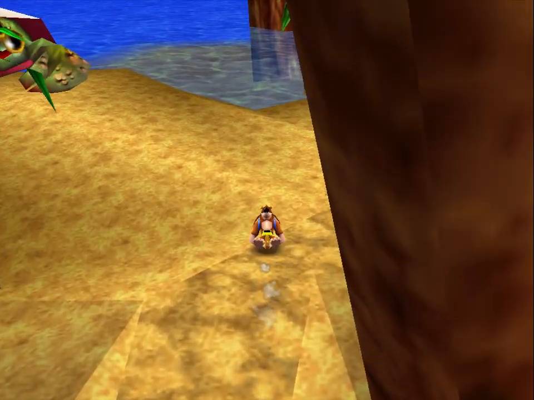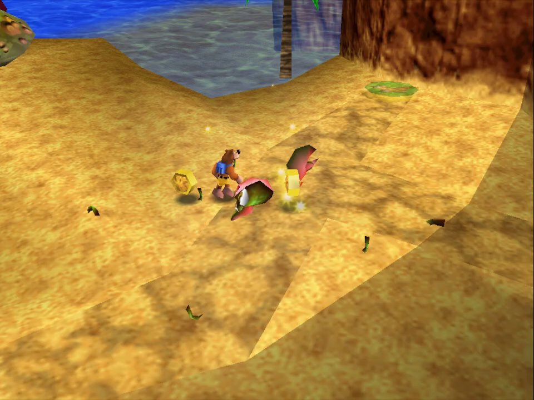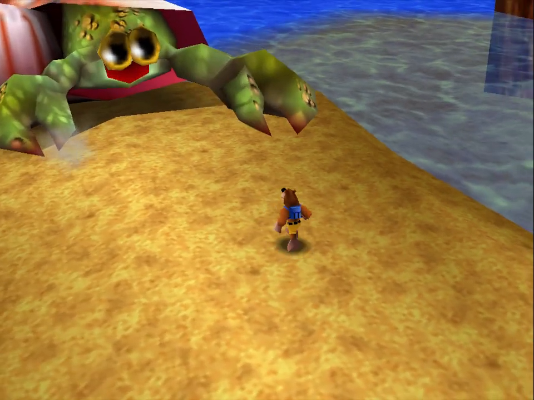I don't really know. All right, let's go get ourselves a Jiggy, though, after I kill this guy. Get out of here. All right. So this, I believe his name is Nipper, if I'm not mistaken. Okay, well, I didn't mean to skip the dialogue. I need to stop pressing B when I do that.